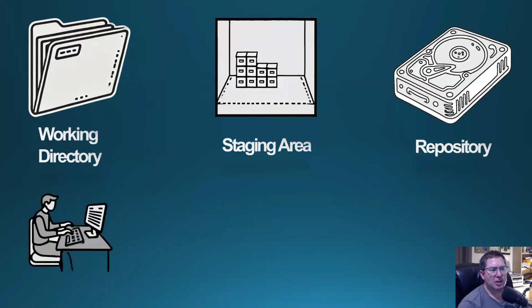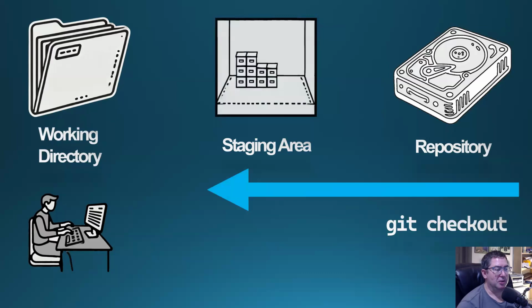Now, git checkout is generally a safe operation. If you have unsaved changes in your working directory, git will prevent the checkout, aborting the operation and prompting you to address the changes first. This helps you avoid accidentally overwriting your work, giving you a chance to either commit, stash, or discard these changes before switching branches or restoring files.